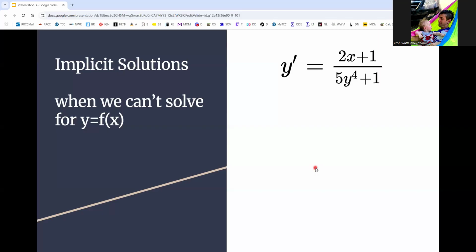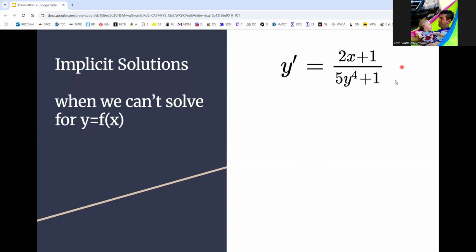Now, when we solve these separable differential equations, we will often get what are known as implicit solutions, where we can't solve for y explicitly as a function of x. Going back to module 1, that means that we'll look at those graphs as integral curves rather than full-on solution curves.